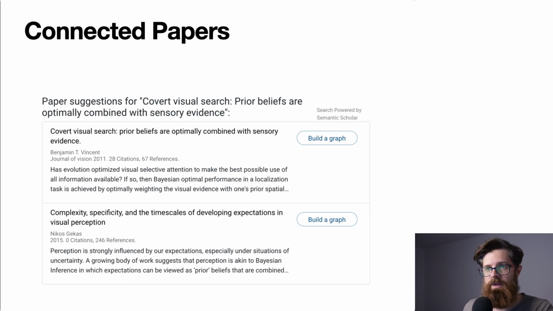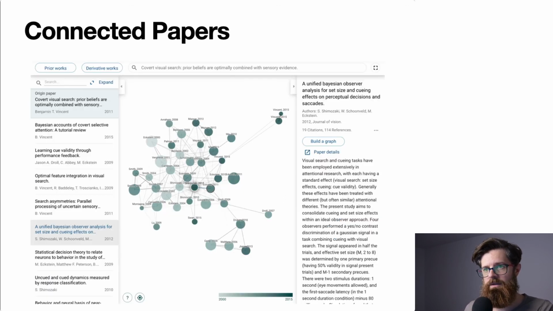So you click on the build a graph button, and then you would get back something like this. Sometimes it takes a couple of minutes because what you're doing is you're telling a computer somewhere off in the cloud to go and build this graph.